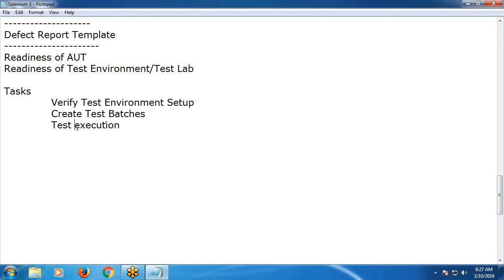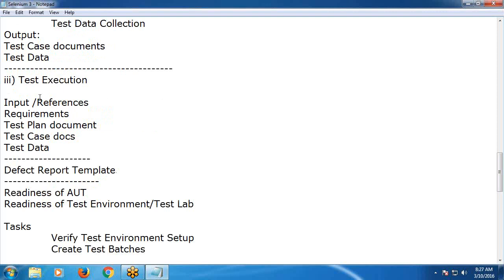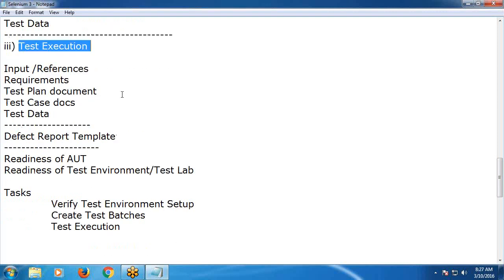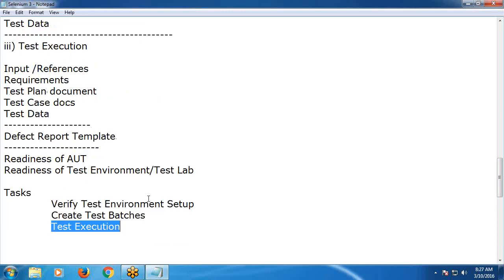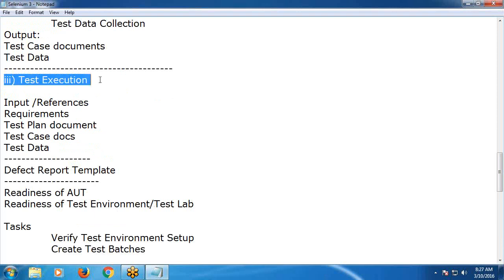Don't get confused here. The phase name is test execution, and the task name is also test execution. The selected one, test execution, is the task. The first one is the phase.